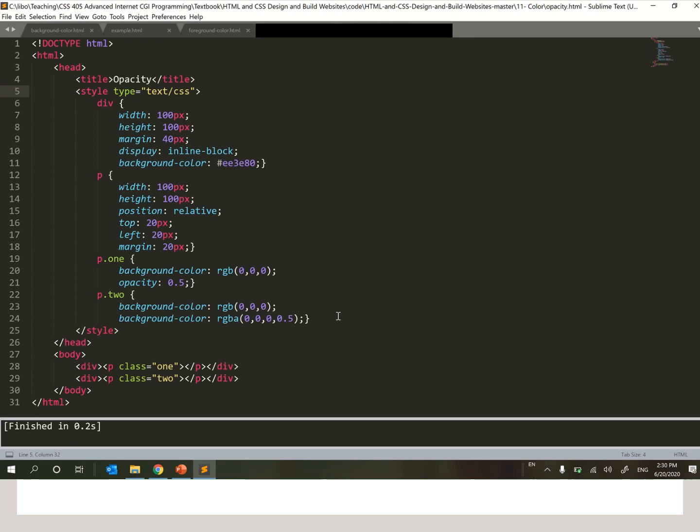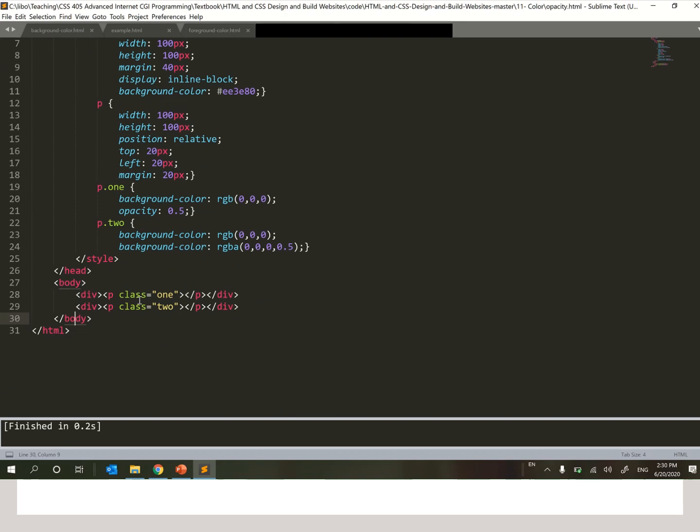This will make it clear. For example, this is the HTML code, and the head is long, the body is very short.